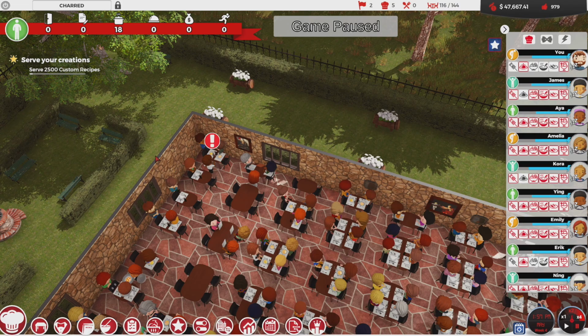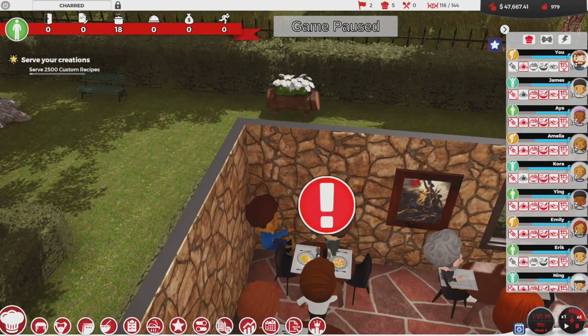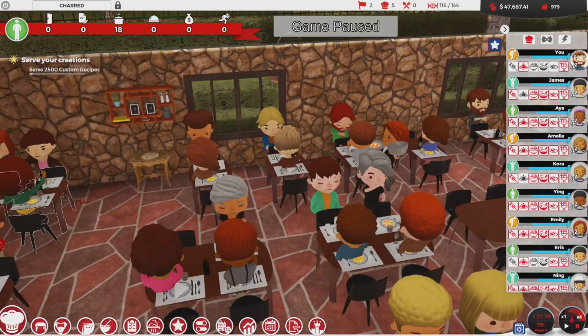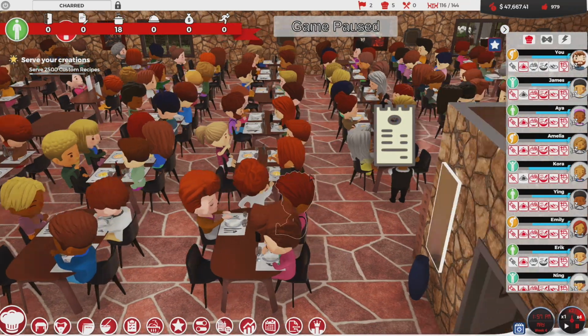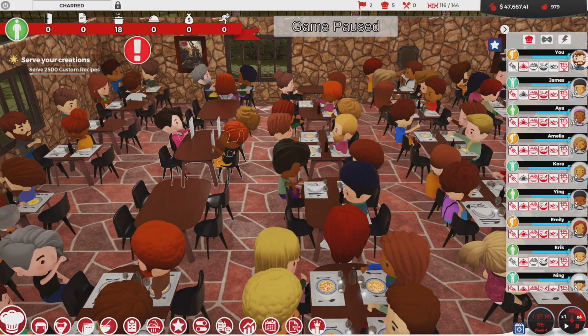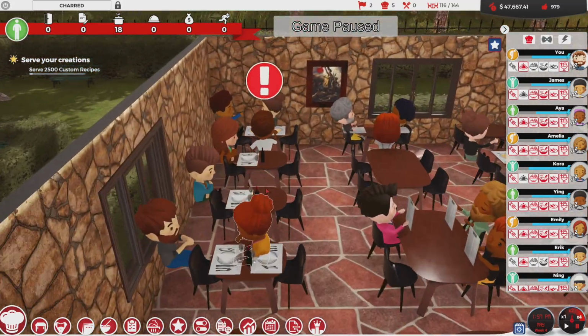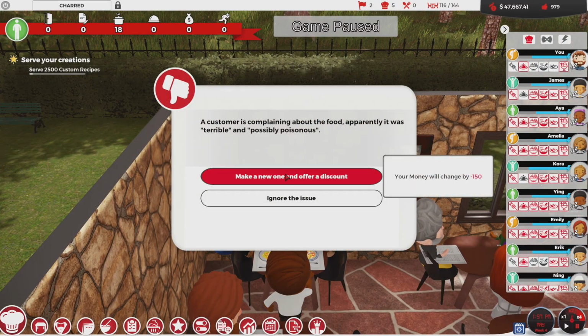Okay, we got ourselves an event. What's this one, huh? Who are you? People who are not quite actually sitting on their chair. Whoa. People are not sitting on their chairs. What? I mean, some of them are, but some of them are not. They are not lined up well at all here. Complaining about the food. Apparently, it was terrible and possibly poisonous.